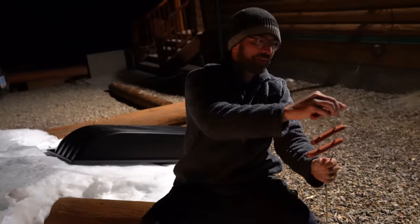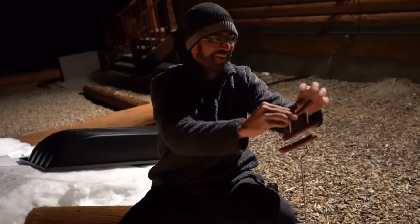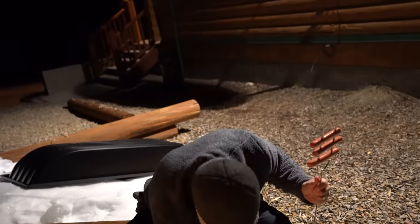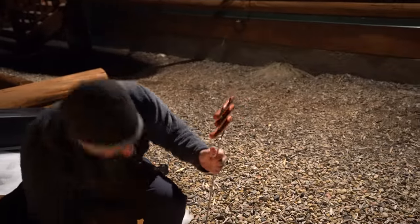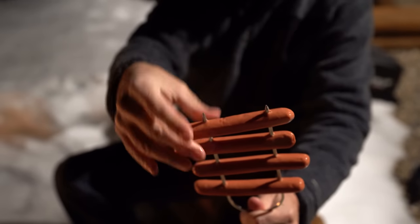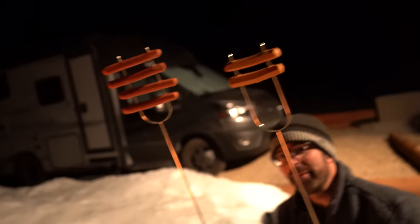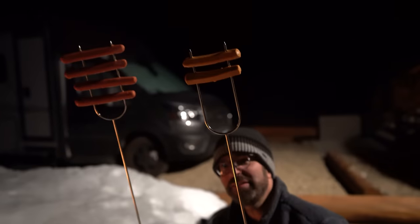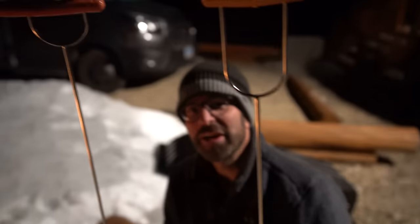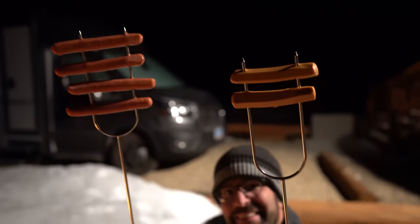Hey, you over there. You're going for the trilogy. Three hot dogs. Oh, wait. You're going for the quadrilogy. Holy moly. Why mess up just once when I can mess up four times? Wow, that is insane. Are you ready? You must be really hungry. Okay, baby. So choose your weapon. You got two plant-based, or you got four of these juicy, unbelievable, unhealthy, amazing hot dogs.